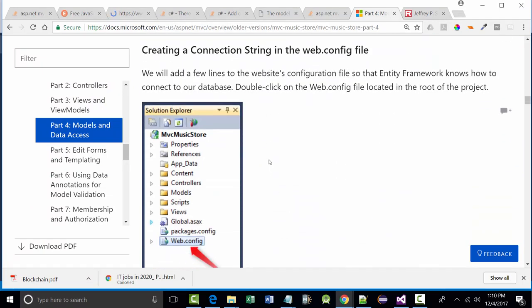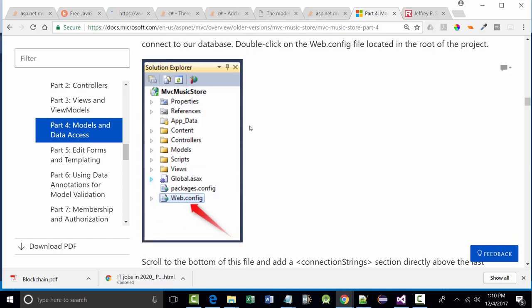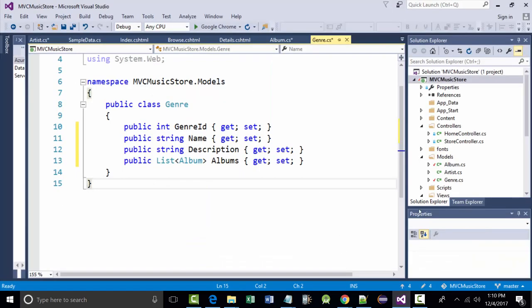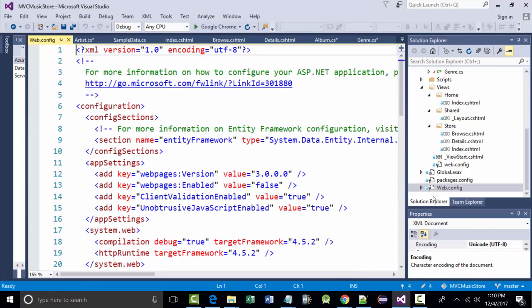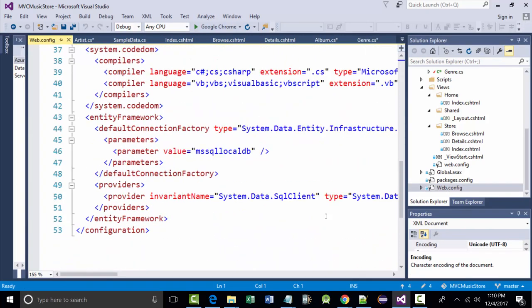So here's where the fun starts. What I'd like you to do is two things. First, I'd like you to go in your Solution Explorer here. I'd like you to go down to the very bottom, and I'd like you to find and make sure, because there's more than one web.config file. I want you to grab that one on the very bottom here, double click it so it comes on the screen and it looks like this.